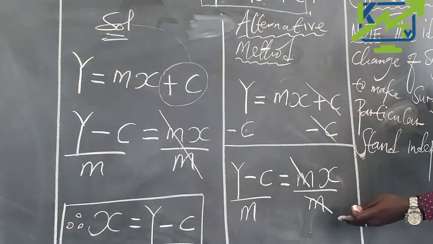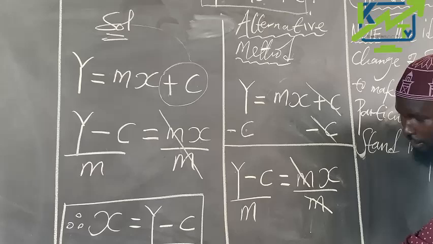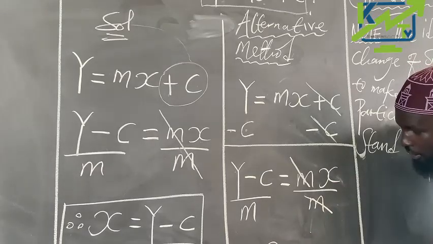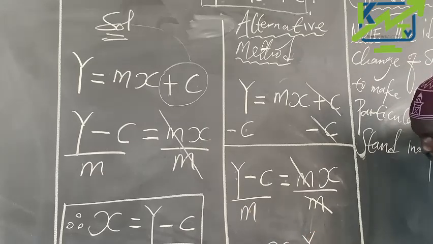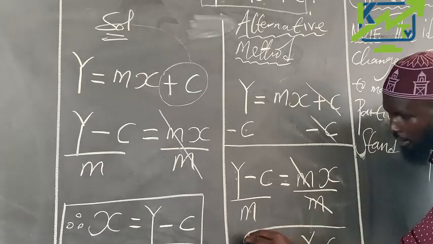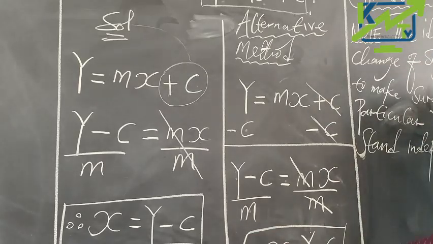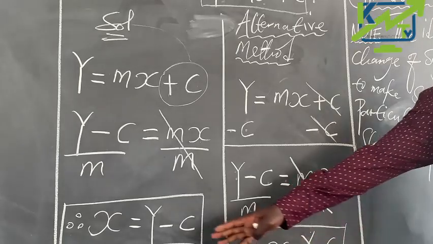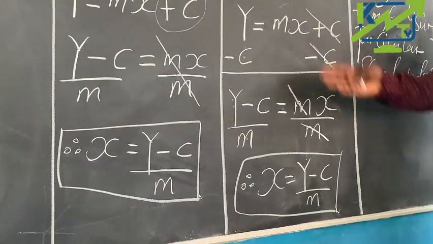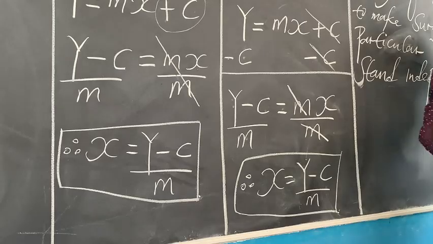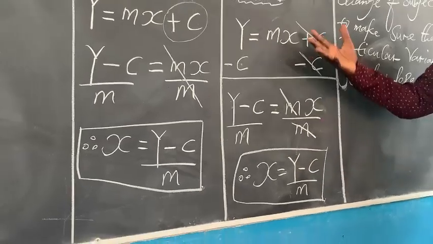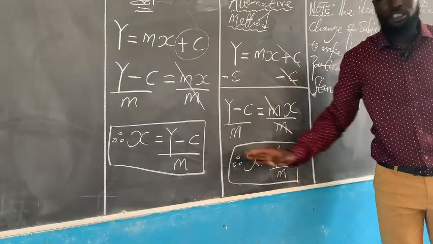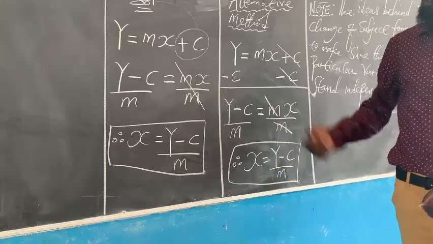This is also allowed. So from there, therefore, this x now equals Y minus c all over m. You have to maintain your Y as capital Y all over m. This is another answer. Now if you look at this, all these answers are the same. So basically mathematics has different approaches, but at the end, the same answer. These are different methodologies, but at the end it is the same answer, and this is what is important. Good. Now away from there, let's look at another example.